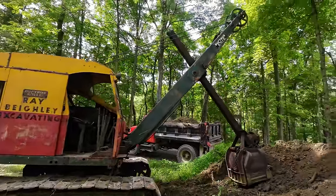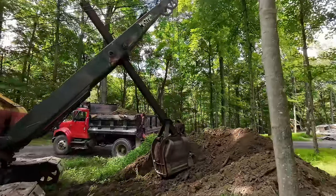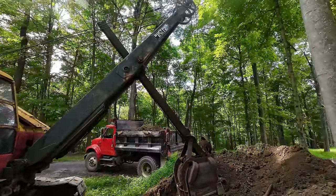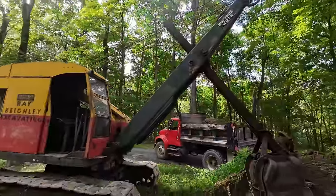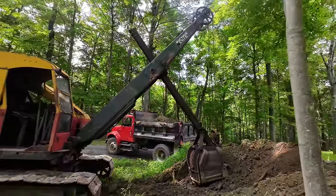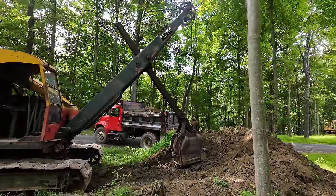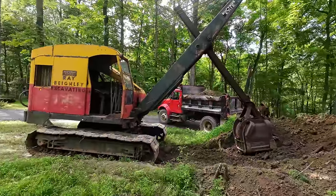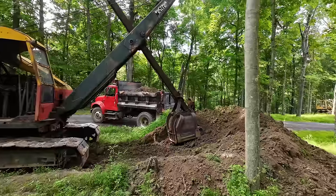I think I have the boom angled a little bit steep for the digging I'm doing here. Should probably drop that down some, but like I said, I'm learning. I need to grease up the stick really badly. That's definitely on the list. I've greased this whole machine a couple times already, but it's going to get one super good thorough greasing here before we really sick it on a project, and I do have a project in mind. And then, of course, after that's done, it's going to go up to the National Pike Steam Show where I can enjoy it, and you guys can come see it in action as well. So, looking forward to that.